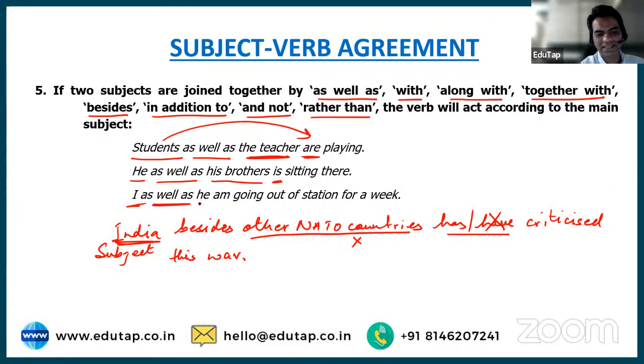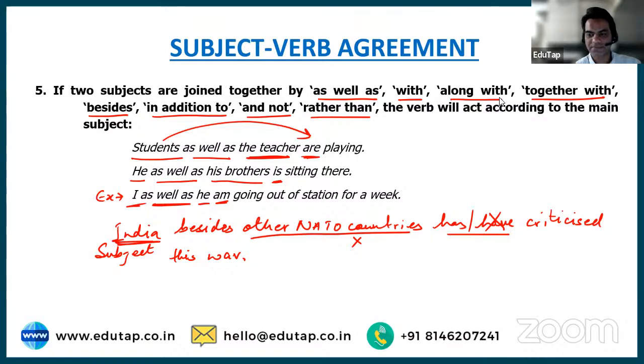I as well as he. Now, if you didn't know this, you would have written he is going or I as well as he are going, but you definitely would not have used am here. Am I right? Yes, guys, look at example number three. I as well as he am going, is going or are going. Yes, guys, what do you think you would have chosen? Exactly. Achha, if you had known, you would have written am, but now we have to start following this rule. Now we need to follow this.